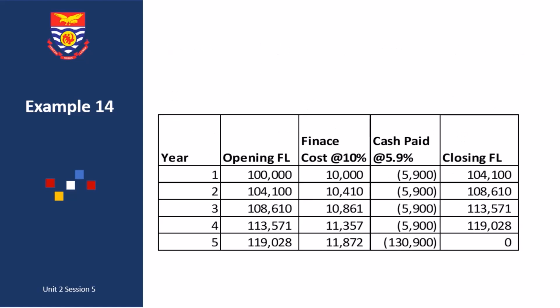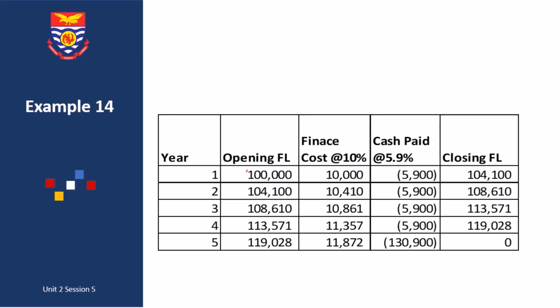Okay, so if you are going to amortize it using the effective interest rate, this is what we are going to do. We have to get the fair value at initial measurement, which has to be fair value plus or minus transaction cost. And now this is a liability, so if there is any transaction cost, we have to take it out. But there is no transaction cost, so the figure still remains 100,000. Now the effective interest rate is 10%, so we apply 10% on the 100,000, which gives us 10,000.